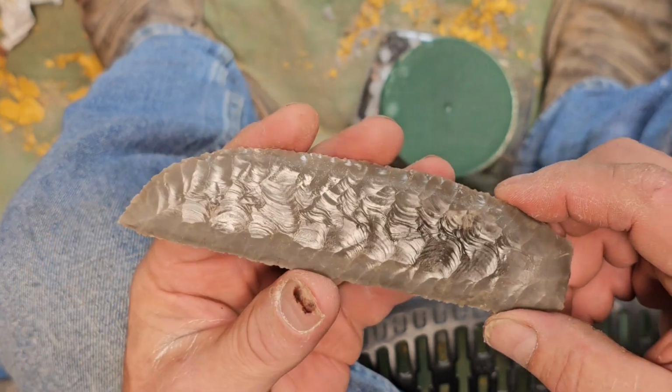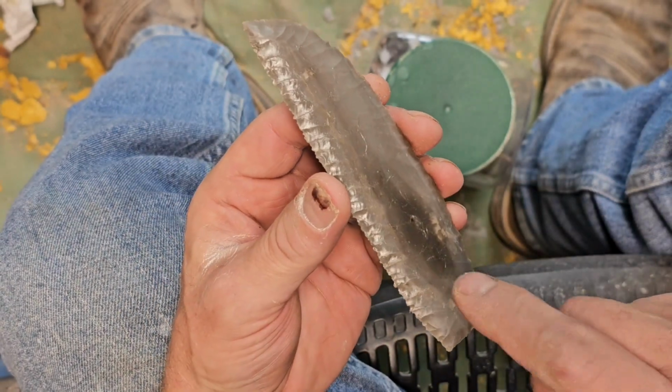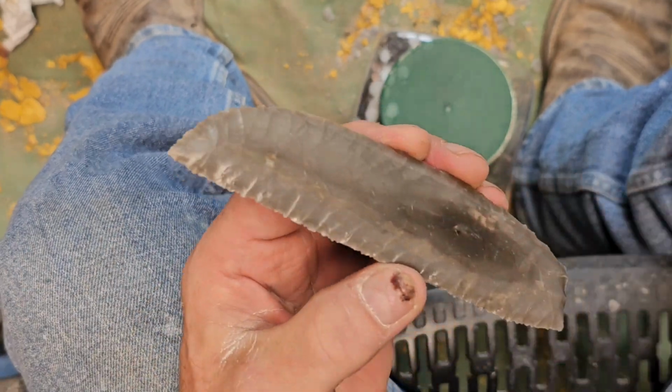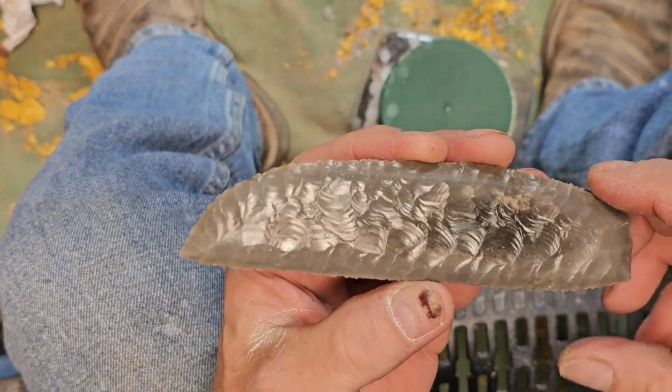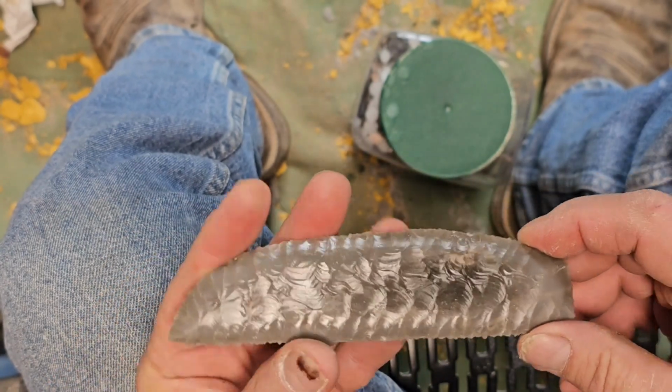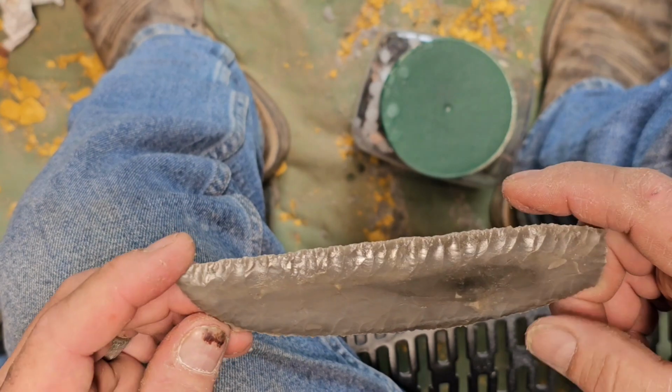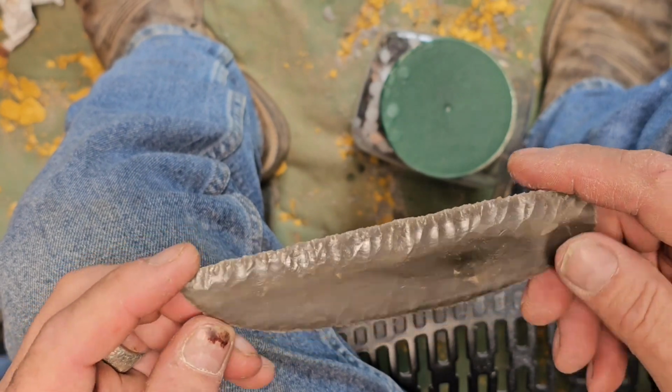So I wanted to show you guys this. These are going to be available on the website here in the next couple days, which should already be out by the time that you see this. And if you're worried about flaking all the way across this Georgetown, there's just no need in it. It's not that difficult to flake across it.